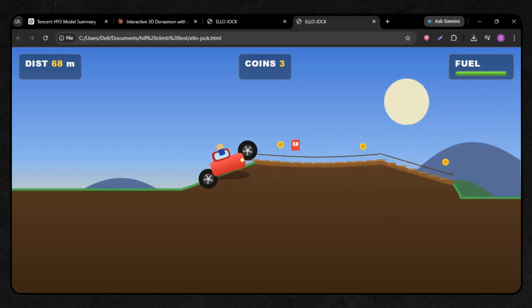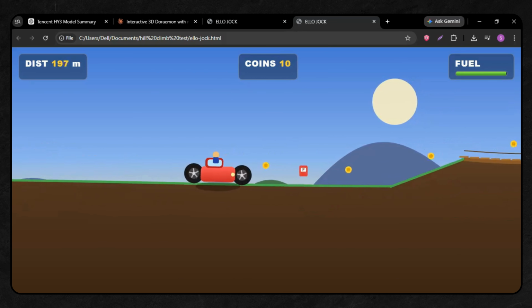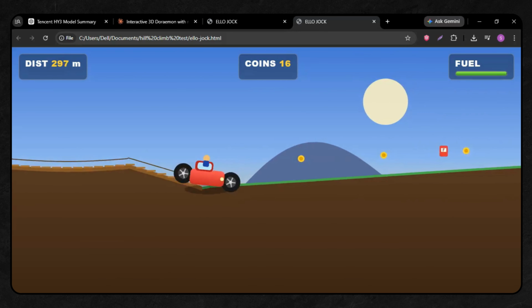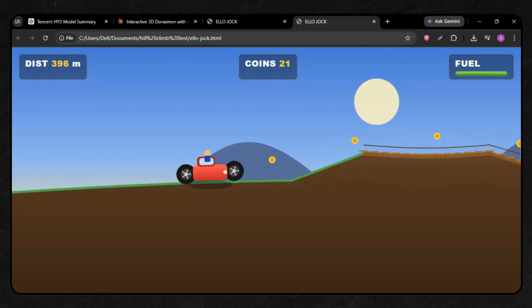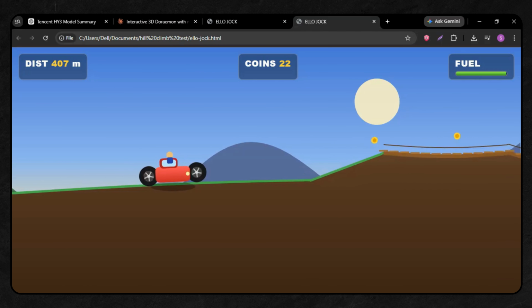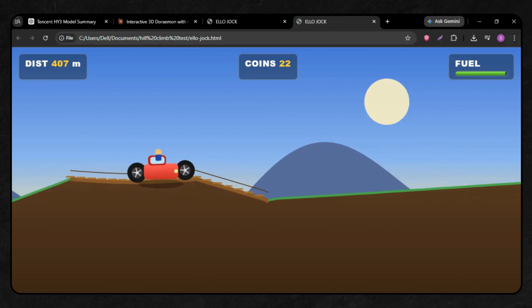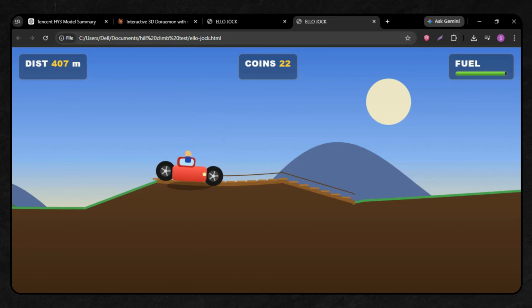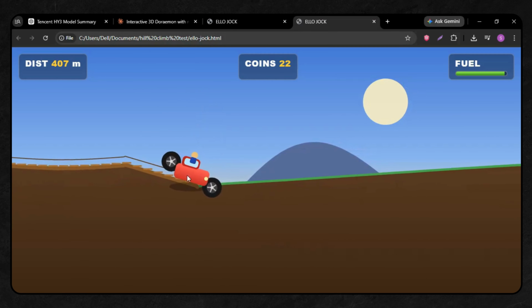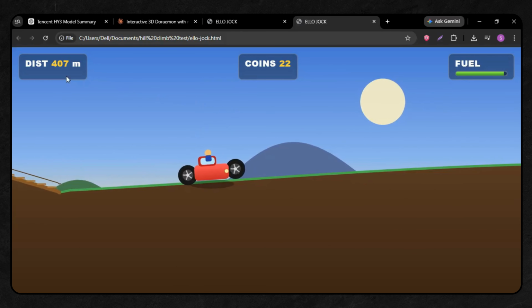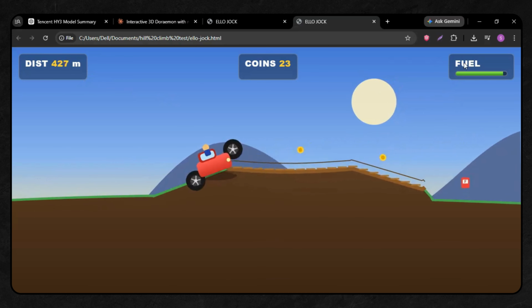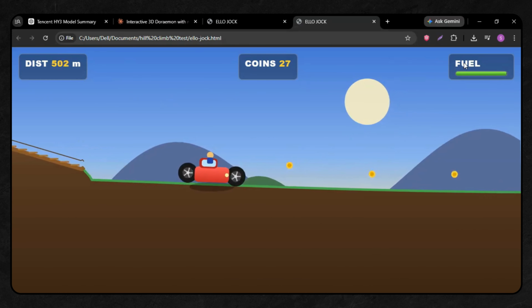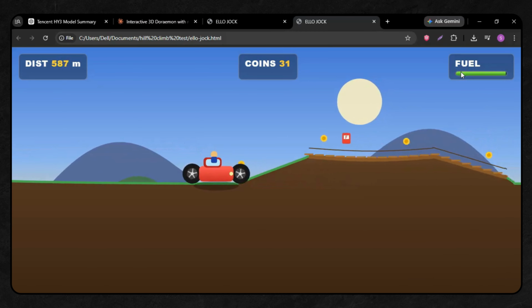The moment you hit the throttle, the car absolutely flies. It feels like it goes from 0 to 100 miles per hour in about 2 seconds. The brakes work perfectly, and the reverse speed is just as fast as the forward speed, which is a little unrealistic, but pretty funny. The game also includes collectible coins, fuel cans, a coin counter, distance tracker, and a fuel meter in the corner. That's more game mechanics than I was expecting. Let's play for a minute.